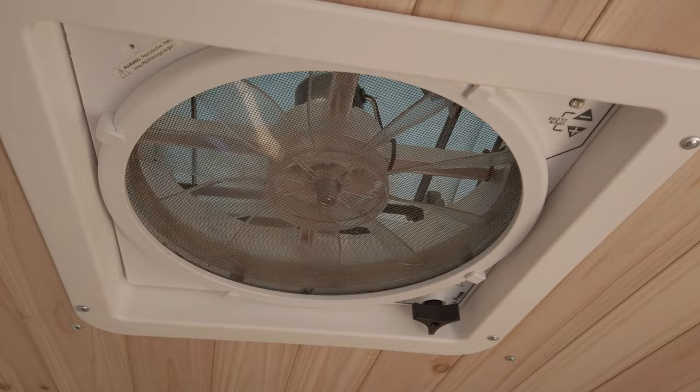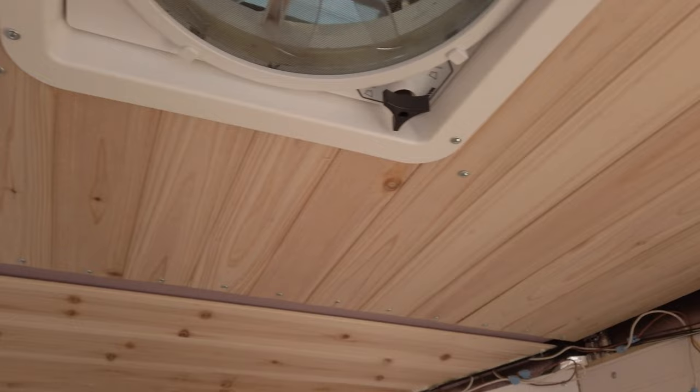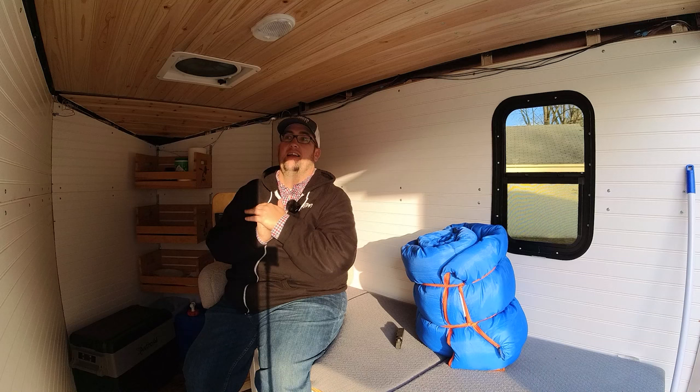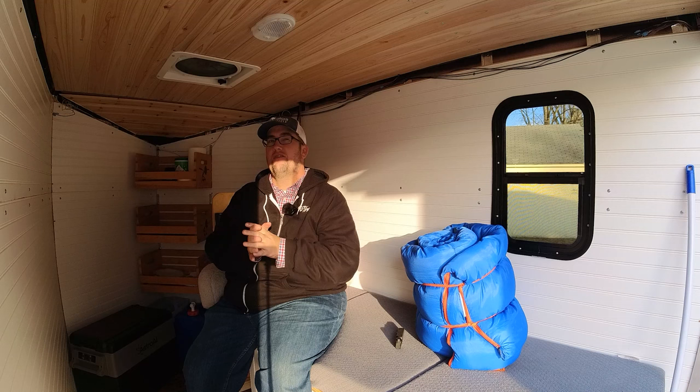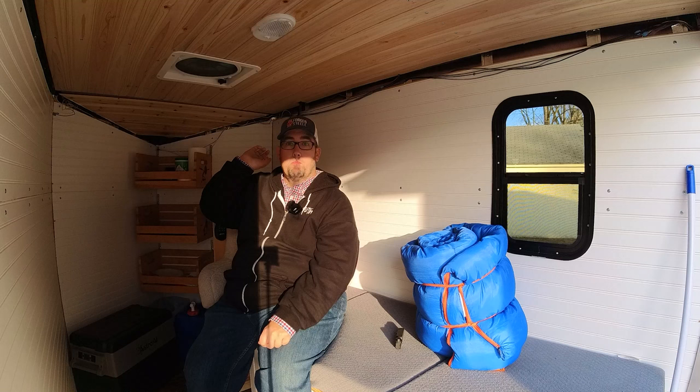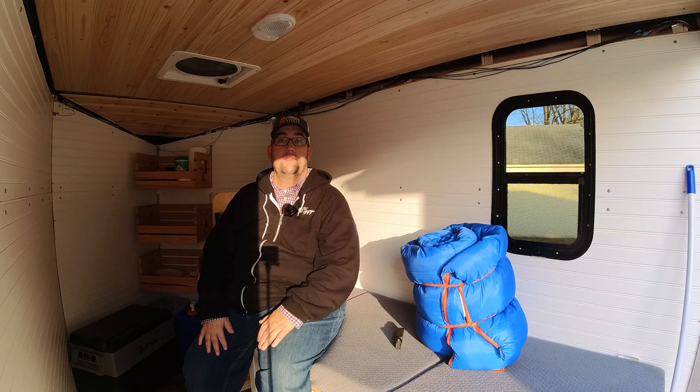There is the Maxxair fan. Absolutely wonderful thing. I'm glad I spent the extra money on it, and let me tell you why. This particular one is the in-out, 10 speeds both directions, and it has a thermostat. So when I was at Flight Fest, it was 95 degrees outside. I set the thermostat at 75, I think it was. 70, 75, somewhere in there. And if it was 90 in here, that thing would be wide open and blowing 100% out, just circulating the air so it didn't need to get stuffy. And that's why it cooled down so well.